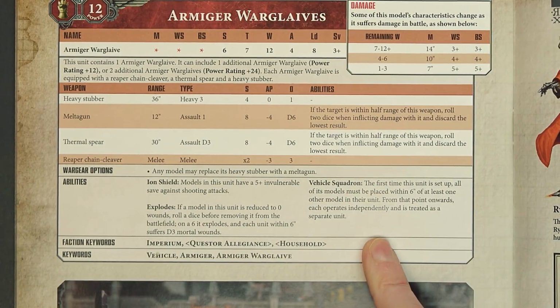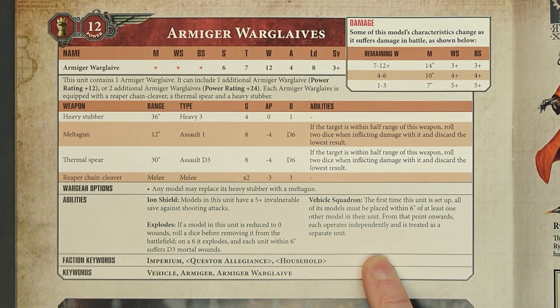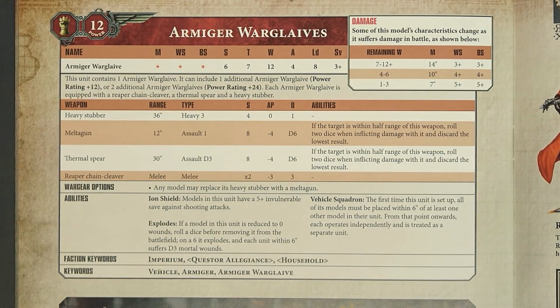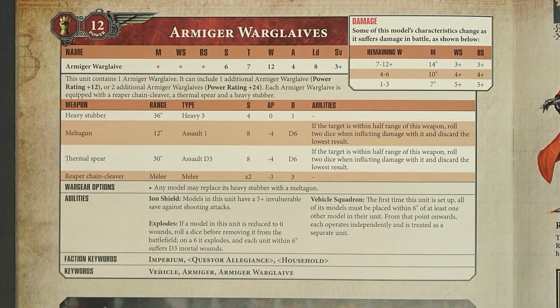You can field these as vehicle squadrons, so that probably helps out with the new rule of 3 that's been so much rumored coming up in the new FAQ, but we'll see if that hits. Either way, they seem to be future proof, at least for this first FAQ. And it does have a 5-up invulnerable save against shooting. It doesn't have the ion shield per se, but it does have that little bonus right there.